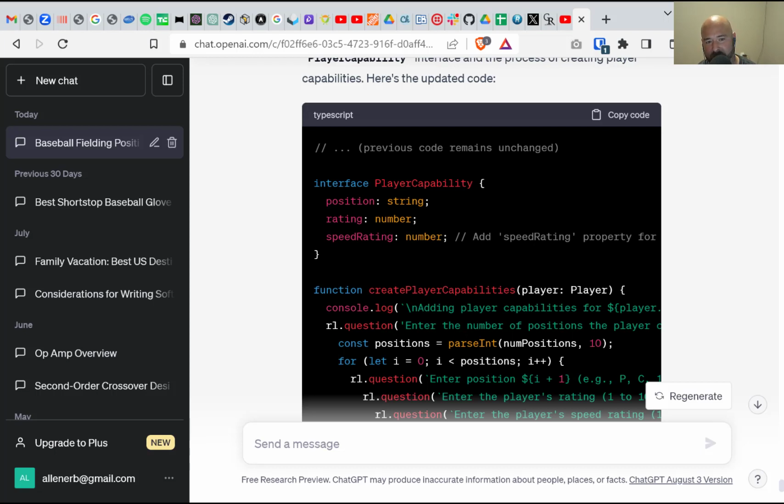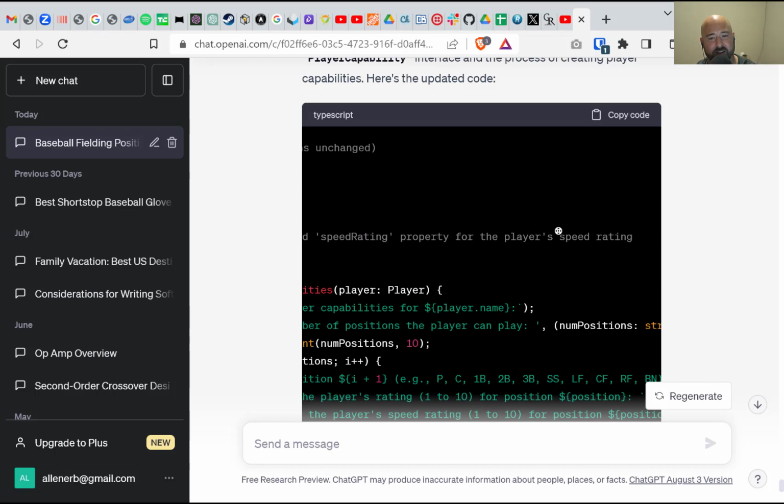But this makes sense in that some players are much faster in the infield, like they react to balls better. Some might be faster in the outfield. So this might be a really interesting thing to have, that speed rating per position per player. Again, I may not have even come up with that. I'm not sure if I'd stick with this, but it is a pretty cool thing that I may not have even considered.